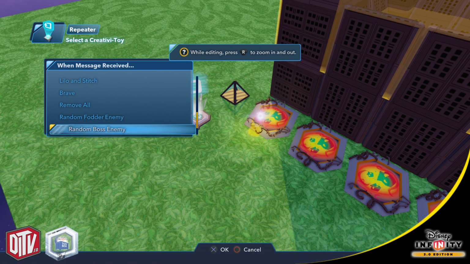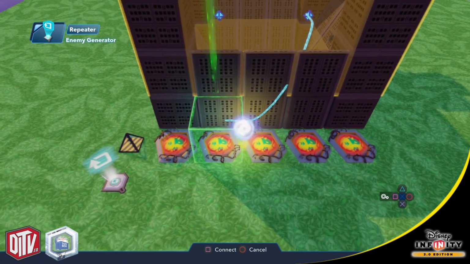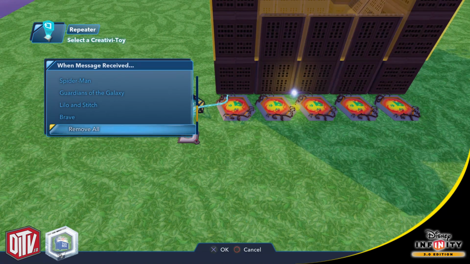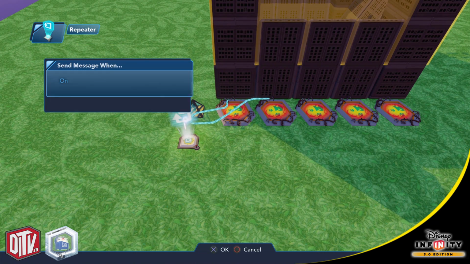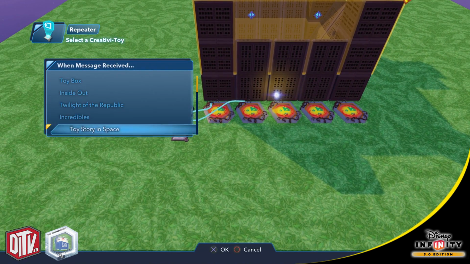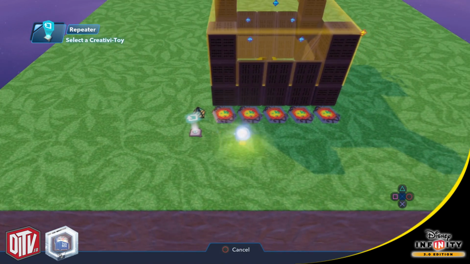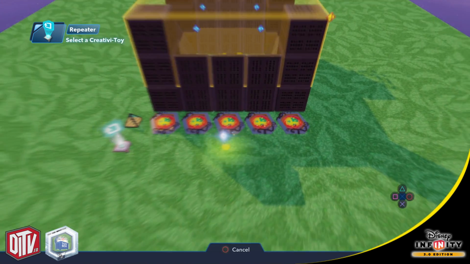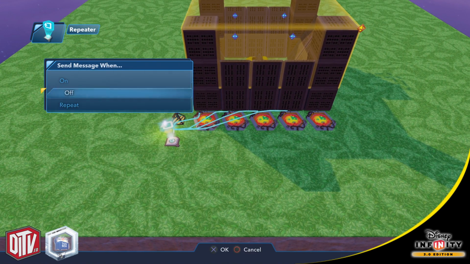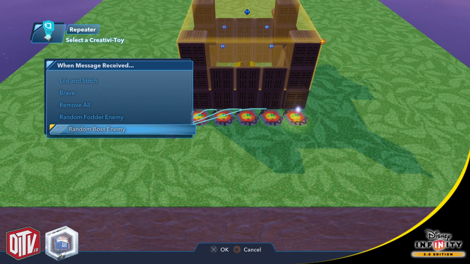New logic, repeat. Random boss enemy. New logic, repeat. Random boss enemy. New logic, repeat. Random boss enemy. New logic, repeat. Random boss enemy. Okay, now we need to link that to the car.